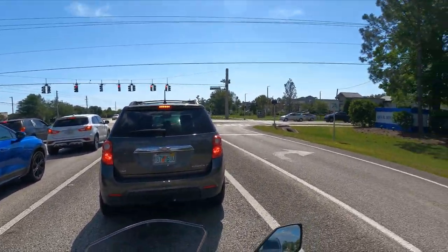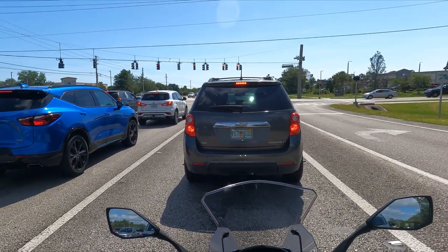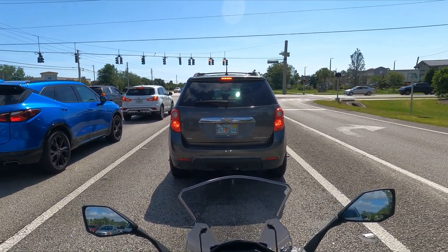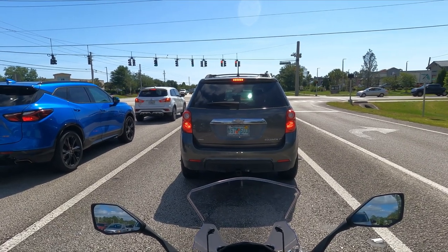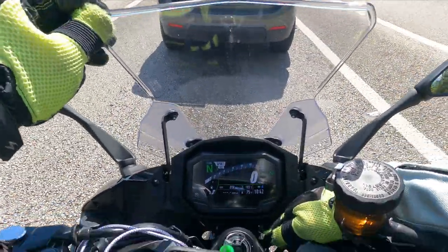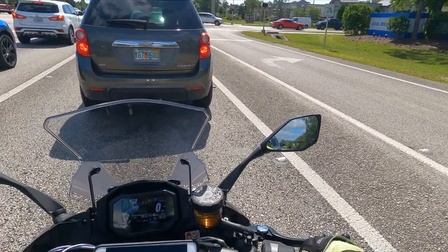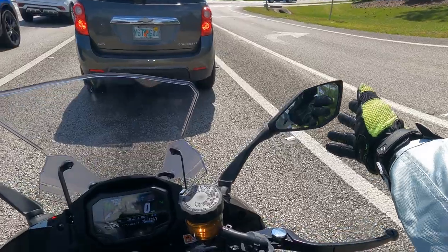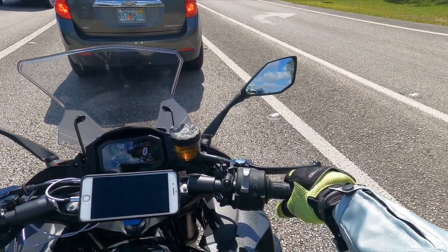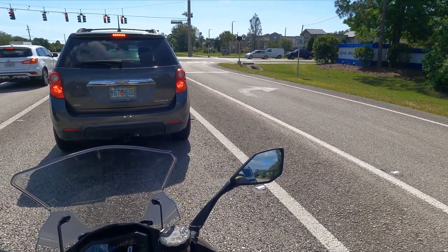Gorgeous day. Clear, sunny, warm, but not hot. Beautiful out here. You've seen in other videos, but this windshield, you push this button down, you can move it up and down. Another complaint, these mirrors, they're a little far out of reach. Brakes are awesome, can't complain about that. Analog brakes, very sticky. They'll stop you in a hurry if you need to.